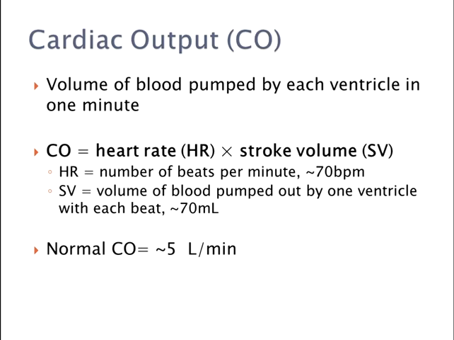Everyone's resting heart rate is a little bit different. It can be varied by level of fitness, level of activity, age, and things like that can all play a role and a factor in the BPM. So this average of 70 beats per minute is typically for an adult that weighs around 70 kilograms or 150 pounds. And so obviously you're going to see variations depending on gender, height, weight, and then, like I mentioned before, level of activity.